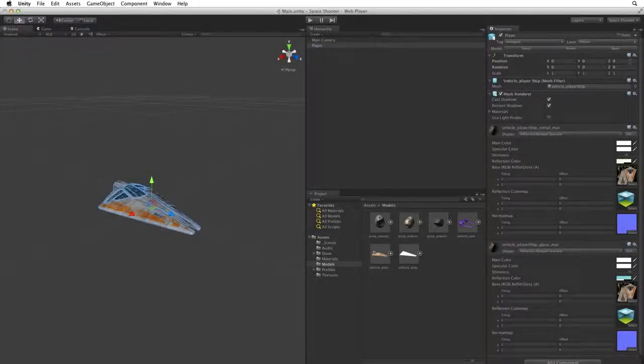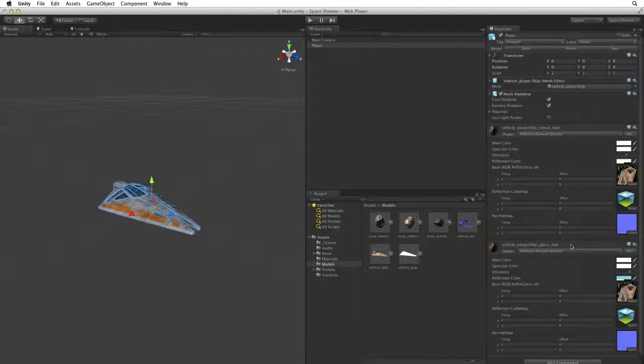To set up our player game object, we will be adding more components that perform specialized functions, and we will be creating our own components using simple scripting. We will be moving our ship using physics, though in an arcade style, and we need physics to detect collisions between the player and other game objects in the scene. To use physics, we need to add a Rigidbody component.